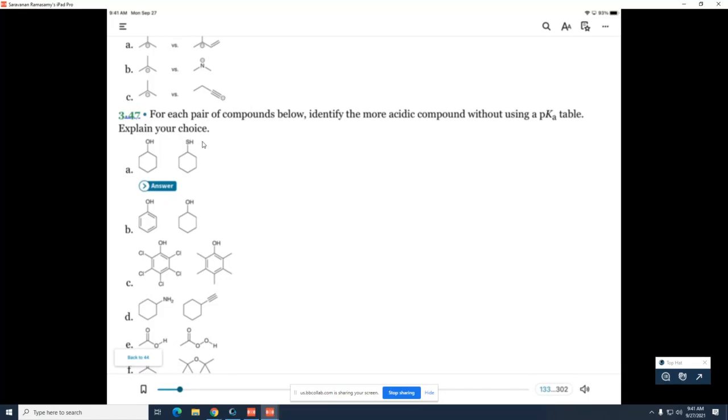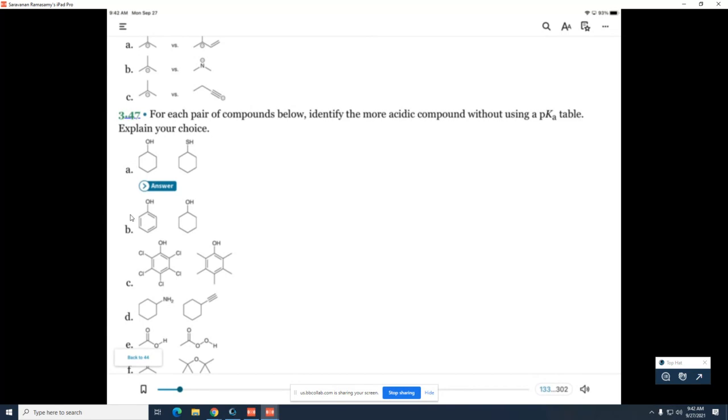Phenol and cyclohexanol. Which one is more acidic? Phenol. One on the left, phenol, right? Because losing the hydrogen will put a negative charge on oxygen. That's allylic, and the new lone pair on the oxygen would be allylic. But on cyclohexanol, you don't have the resonance possibility. So here it is the R factor. A is a tie, so we go to the R factor. Phenol is resonance stabilized. The conjugate base of phenol is resonance stabilized.